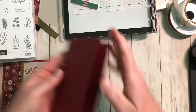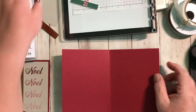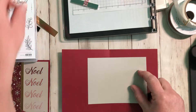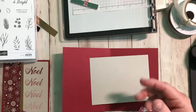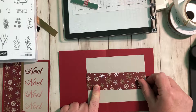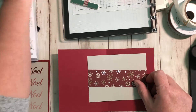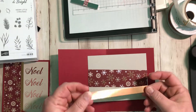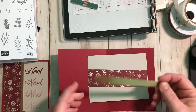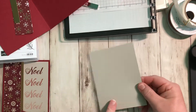You want to make sure you've got it about an inch to three-quarters of an inch away from the edge, because that's where we're gonna put our paper. You'll also need a piece of cherry cobbler cardstock, eight and a half by five and a half; a piece of Sahara sand cardstock, five and a quarter by four; the Joyous Noelle designer series paper, one and a half by five and a quarter — that's in the holiday mini catalog on page 29 — and a piece of copper foil paper, five and a quarter by a half inch.